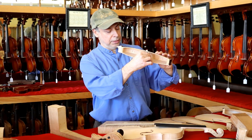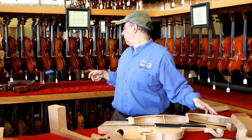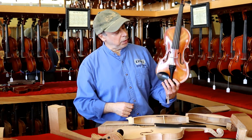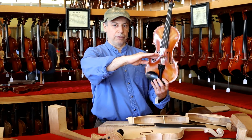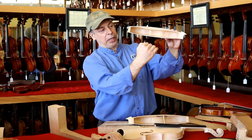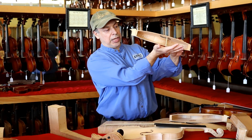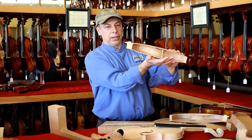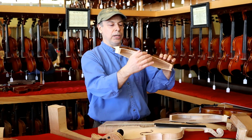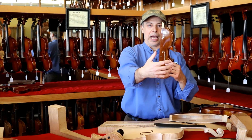On one side we have a sound post that's fit in there. On the other side we have a bass bar. When an instrument is plucked or played, the vibrations go through the strings into the bridge and the bridge goes back and forth. It pushes on one side which is the bass bar — the bass bar pushes down then pushes back up, and then the bridge goes to the other side. It pushes on the sound post and the sound post pushes on the back, and the back goes up and down. In essence, the sound post is driving the back like a trampoline, and in the process the back moving up and down is sucking air in through these F-holes and pushing it out. That's why the string instrument has so much power — all this air is coming out of these F-holes.